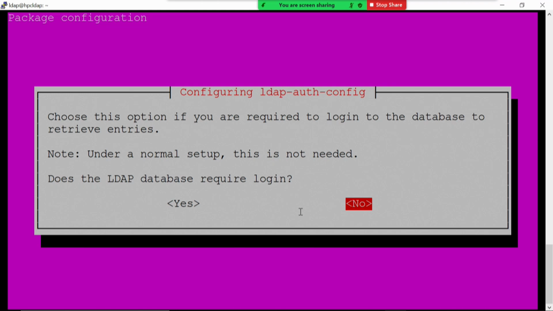Then under normal setup, this is not needed. Does the LDAP database require login? No. It's also the default. He said, does the LDAP database require login? I don't know what it is, but that's just the way it works.